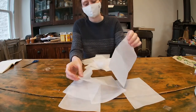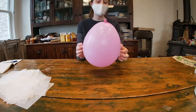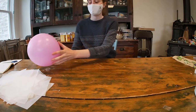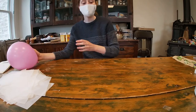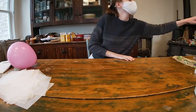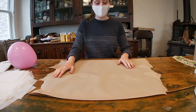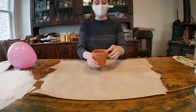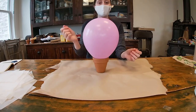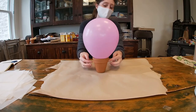Take a moment to separate your tissue papers. The next step is to blow up your balloon — you want it about the size of a person's head. Once you have it blown up, set it aside and put some paper towel down on the table because this craft might be a little messy. Then take your flower pot and put your balloon on top so it has a place to sit while you work. You can use a mug, a cup, or even a bowl — anything that works.